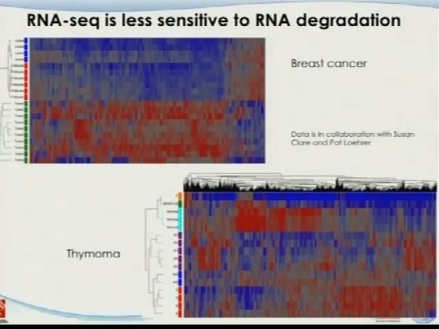And this is some of our data. You can see two examples. One is breast cancer, the other one is thymoma. Actually, the next guest lecturer, Milan Rajovic, produced both of these data sets. It's a really, really nice study. For the breast cancer, these 10 are normal breast, not cancer, and these are triple negative breast cancers. And these are different stages of the menstrual cycle. You can see that the data really perfectly clustered together.